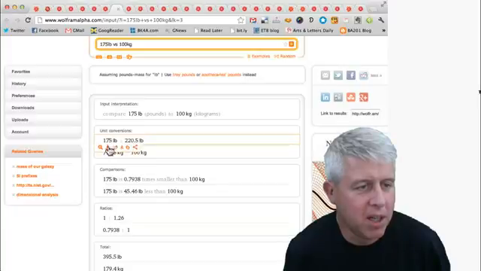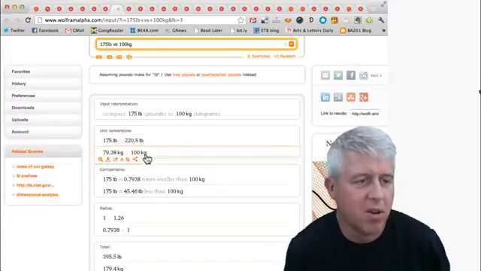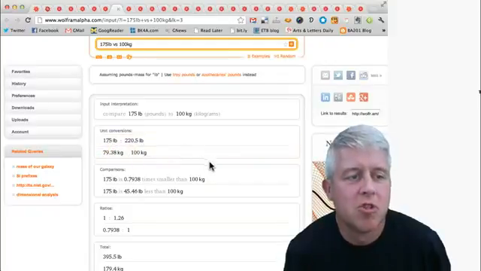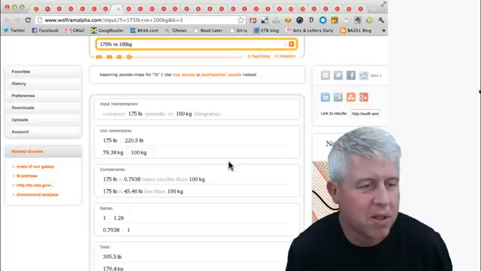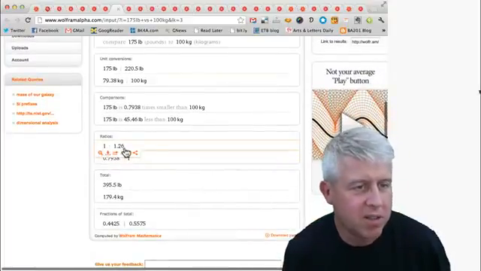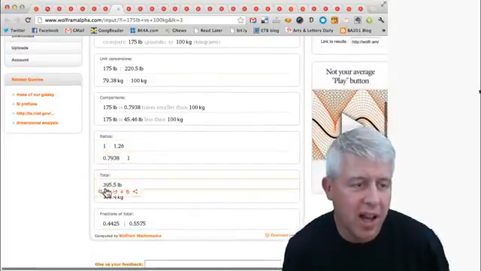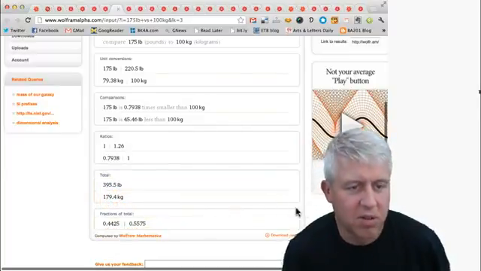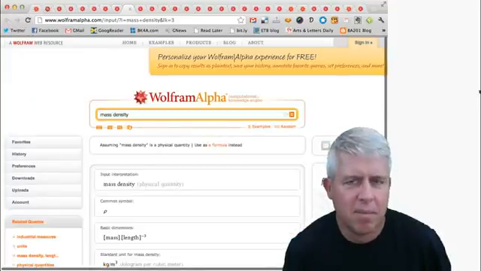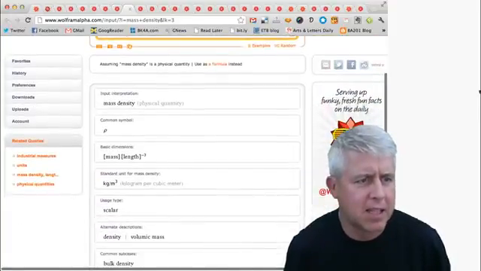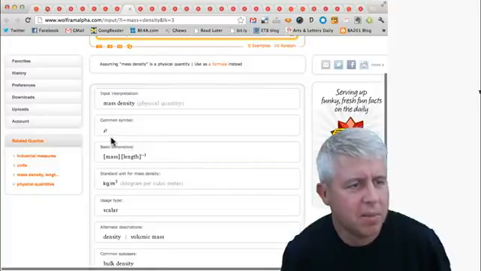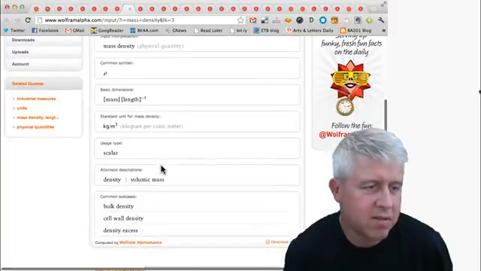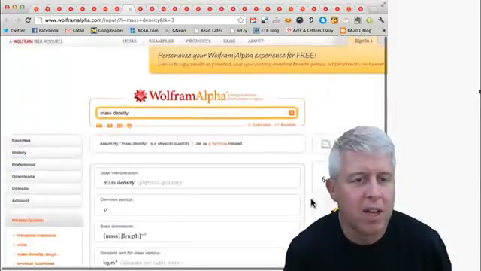Got a relationship here. Got this relationship here. So okay, we're good. This is to this. This is to this. Super, that's what we're looking for. So now we can do the comparison. Here's the comparison in ratios. You add them together in different ways, fractions of the total if you had added them together. Mass density. Can you tell me about mass density? Oh, sure. It's commonly represented by rho, mass over cubic length. It's a scalar.